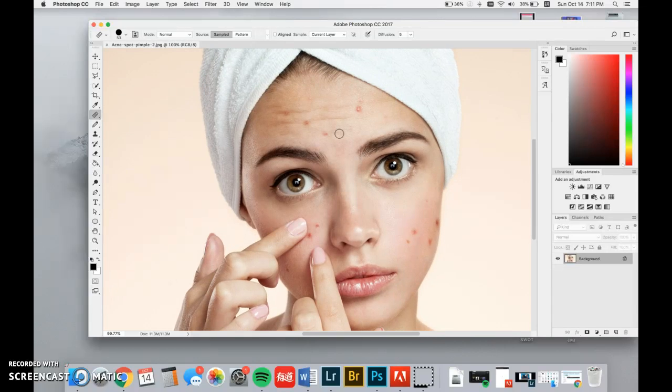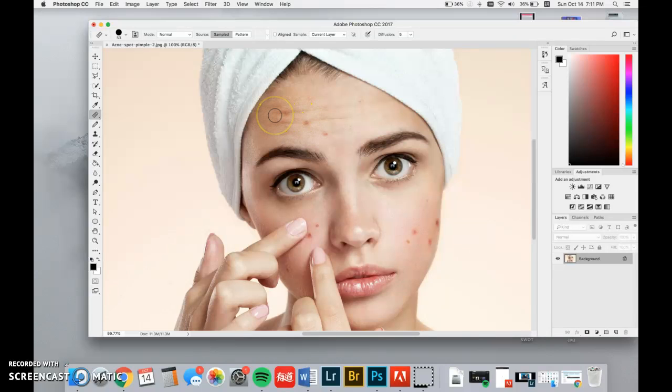And first, you can press the option button if your computer is a MacBook. You can press the option and choose a skin with a good condition. Like I will choose the skin right here. You can just press the left button, and you can just cover it by pressing the left button of your mouse. See, it's very easy.